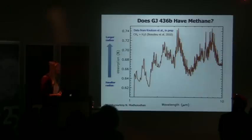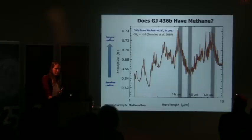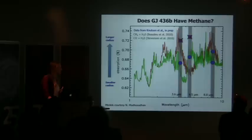So here in brown is just the same model I showed you on the previous plot. This is roughly the same composition, but the model was generated by Nikku and Madhusudhan instead of the authors of the other paper. So now for comparison, here are 3 bandpasses. Here are 6 transit depths. There are 2 suspicious ones. And now if we throw those 2 out, we can ask what new composition can we fit the remaining points with, and what does that look like?